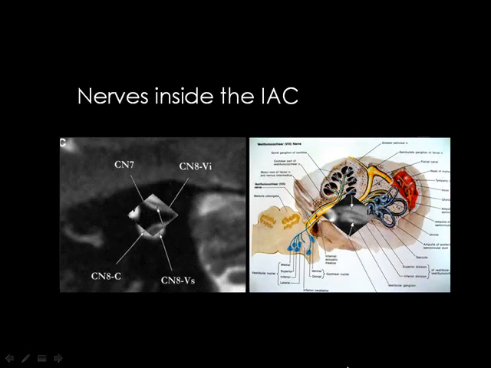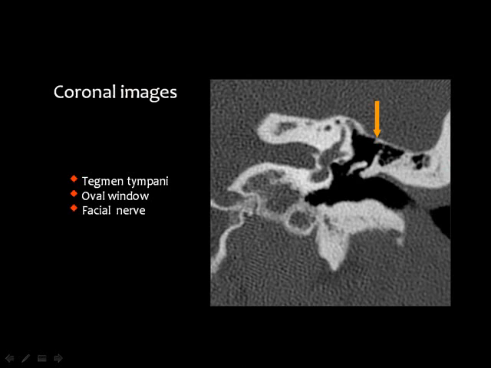And you all know that about 4 or 5 nerves cross through the internal auditory canal. We see only 4 of them. And the two most close, we should have this sagittal image looking from outside, inside the internal auditory canal. And you can see 2 very close nerves, which represent the superior and inferior division of the vestibular division of the 8th cranial nerve. Then you see 2 divisions that are separated. The upper one is the facial nerve, and the lower one is the cochlear nerve.